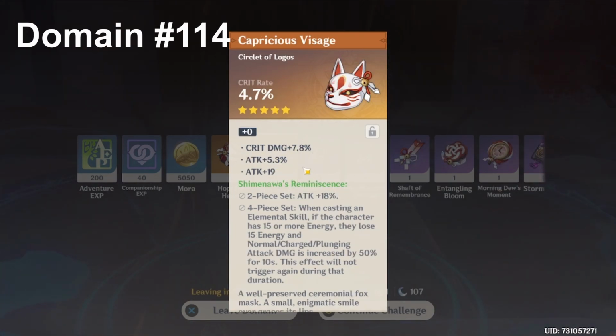Okay, another good base artifact, and this one's actually really good. A crit rate main stat circlet, crit damage substat, with, jeez, 7.8% as well. That's nice. 2 attack substats as well. That is very good.